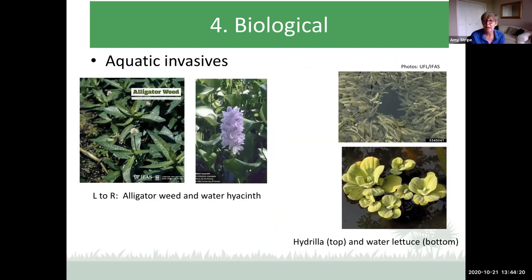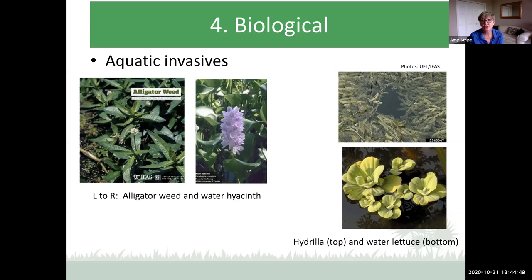Hydrilla, we talked about, I think, in our first part of our webinar. This is an aquarium plant that was introduced, and aquarium plant dealers grew it in canals in Florida, and then it quickly escaped cultivation. It gets carried from waterway to waterway on boat trailers, boats, etc. And they do utilize a whole suite of controls on it: mechanical, chemical, and biological.